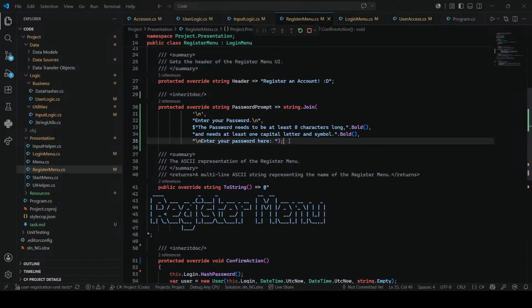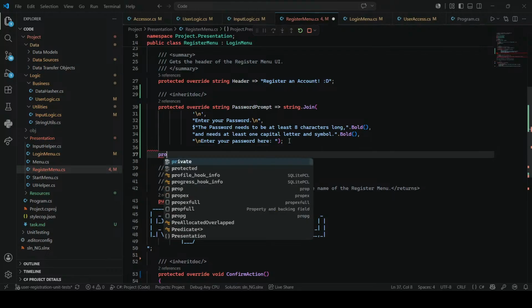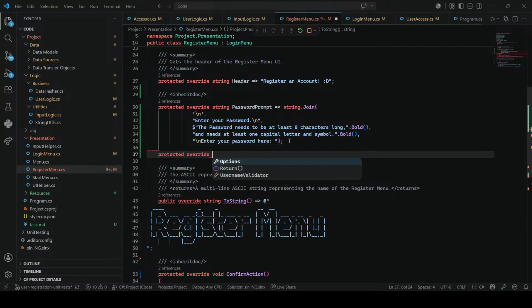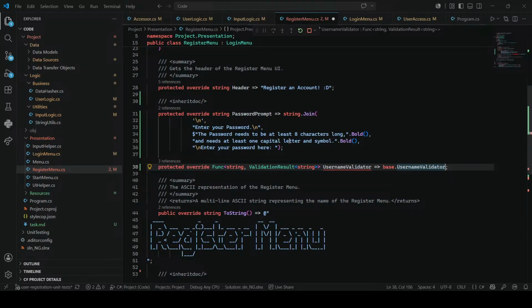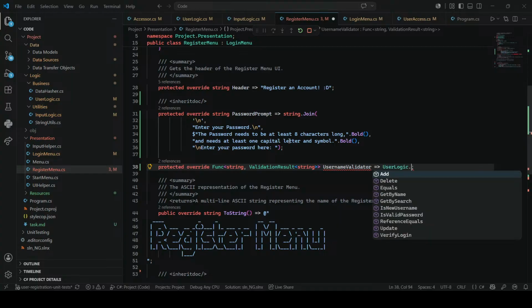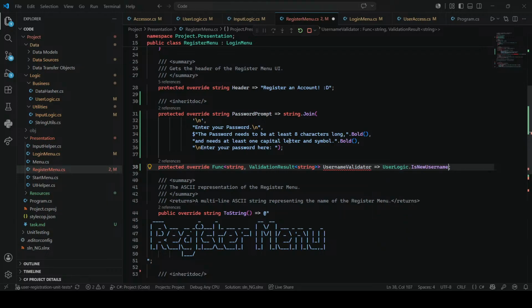Then the only thing I would need to do is go here, say protected override username validator. Only thing I would need to do is specify this as user logic dot is new username.